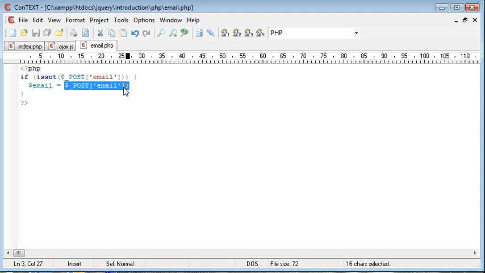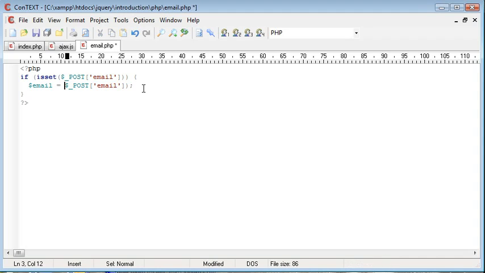Now, just a quick note, it's up to you whether you want to sanitize this data or not. If it's going into a database, then it's highly recommended you sanitize this data. And by that I mean either use HTML entities if you know you're displaying it onto a page at further times.